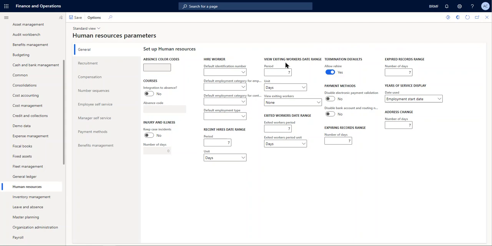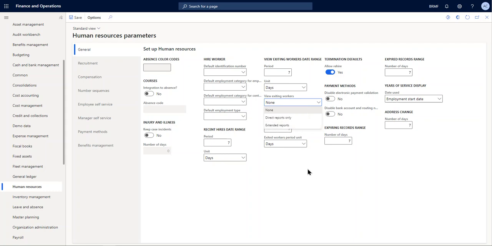Same thing with view exiting workers date range. So I have configured it as 7 days, and this basically shows the managers who is exiting. So within 7 days from now, who's exiting. And then if I want to show their name and whatnot, I can also tell them, okay, who's reporting directly to me, show me that employee or employees, or who are indirectly reporting to me.